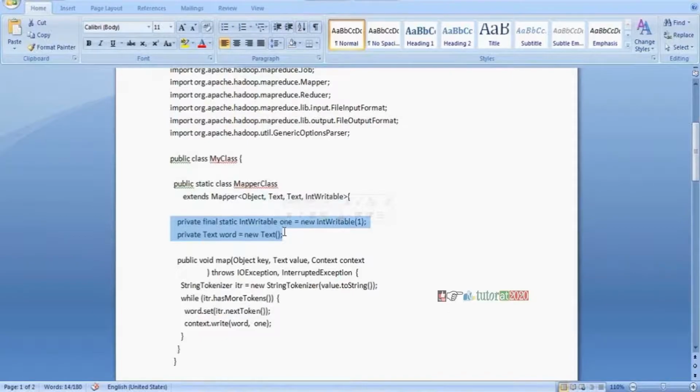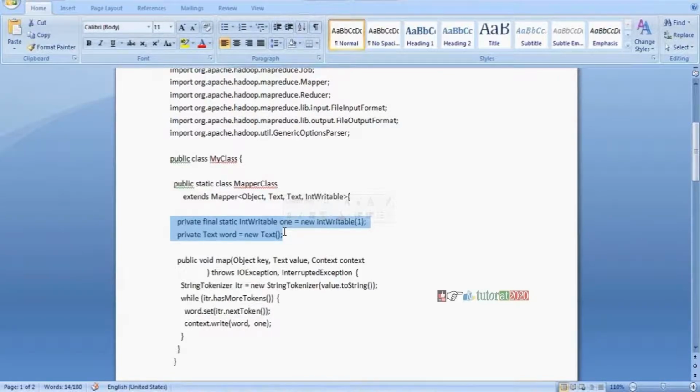Here, one important concept is MapReduce data types. Is normal Java completely similar to MapReduce in Java? A small difference is there, especially data types. In Java we are using integer, float, string, but in MapReduce we are using Writable classes. Instead of integer we use IntWritable, DoubleWritable, FloatWritable, and especially for string we use the Text class.